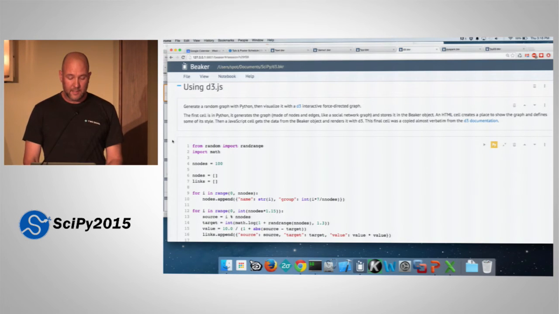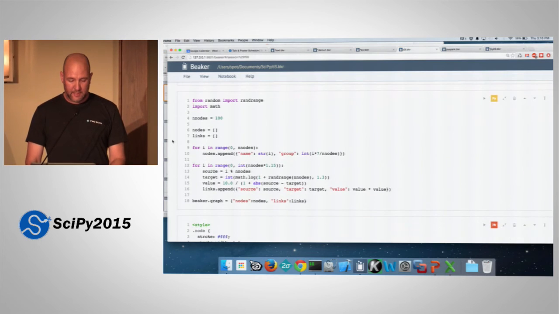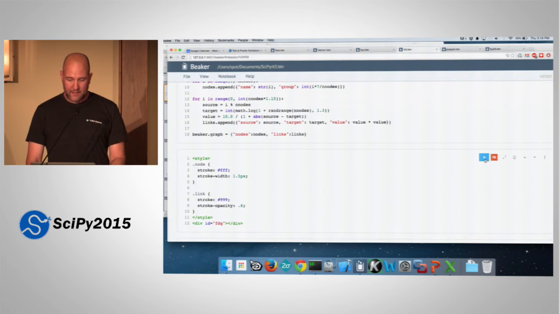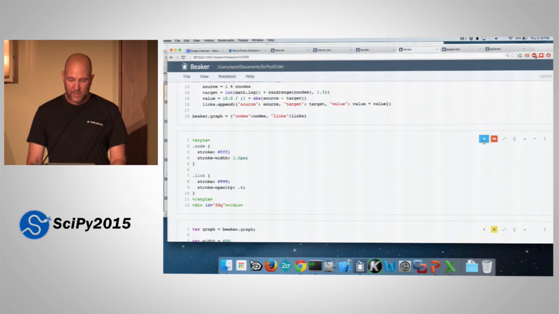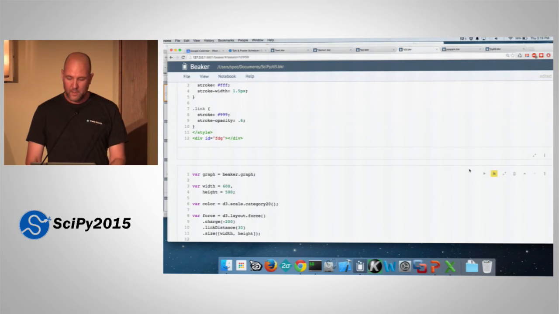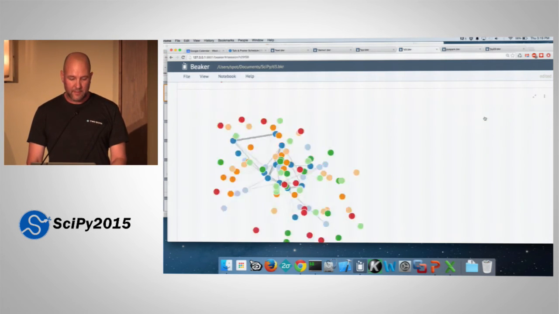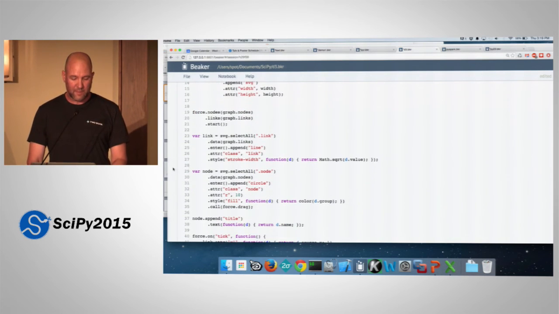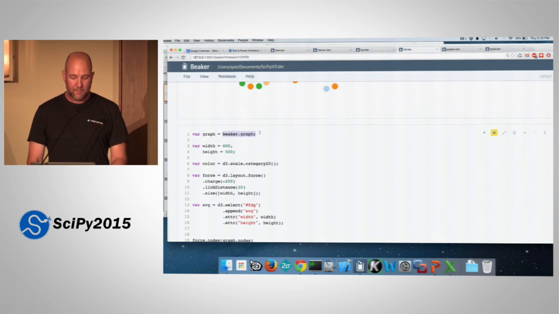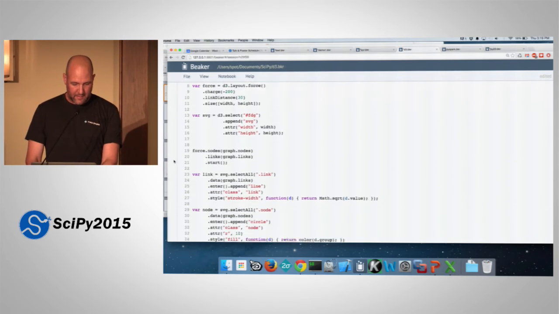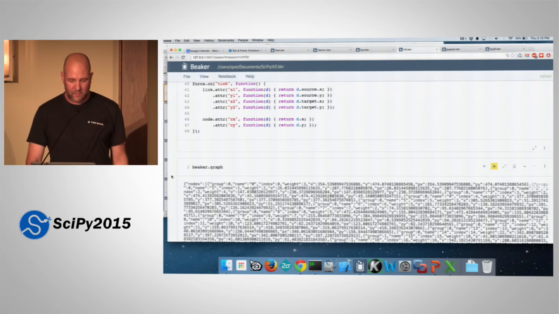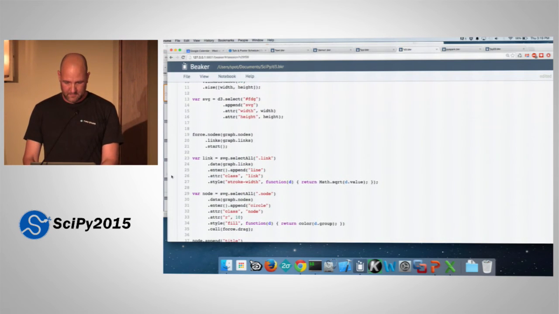So, here's an example of doing real inter-language communication. So, here's an example of generating a random graph in Python. And by graph, I mean like a social network kind of a graph. And then I'm going to create an HTML cell to store the results. And then here's some JavaScript code that does a D3 visualization of that data. And this D3 code was pretty much copied right off the D3 examples website. And you can see here's where it pulls the data out of the beaker object.